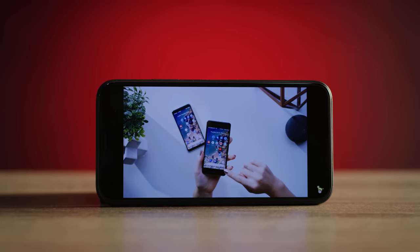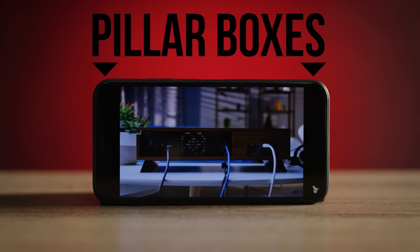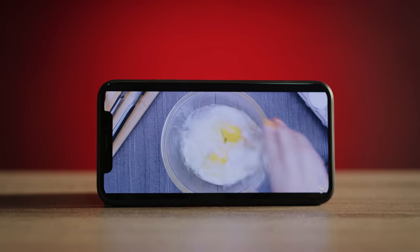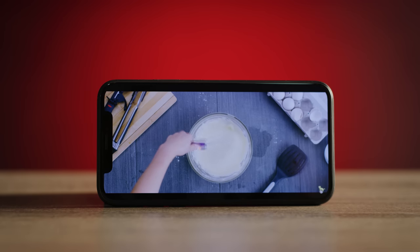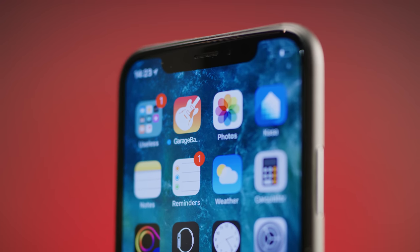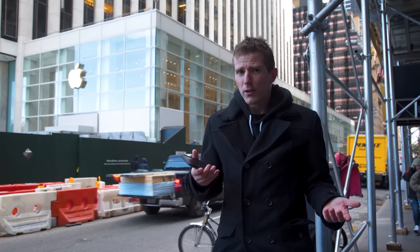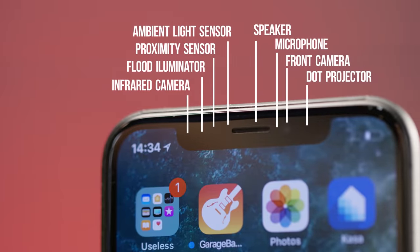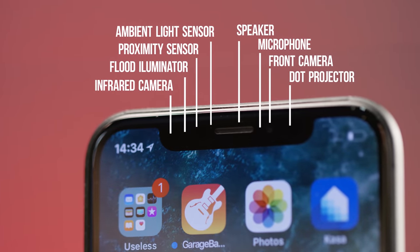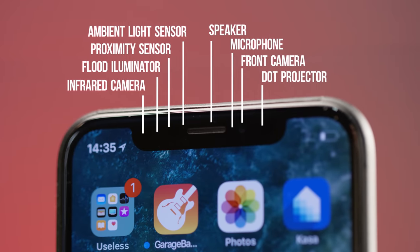For the vast majority of content you'll find on YouTube or Netflix, the notch and the rounded bottom corners will end up cut off by pillar boxes. But in movies it is a literal black mark on what is otherwise the standard by which mobile displays can be measured. And while it's far less obnoxious, I also noticed it in day-to-day use. There's no room at the top anymore for your battery percent or VPN connectivity status — requiring a swipe down from the top-right to bring up the control center. So what do we get in return? A marvelously densely packed, incredibly sophisticated array of sensors, emitters, and cameras — that everyone else just calls Face ID.